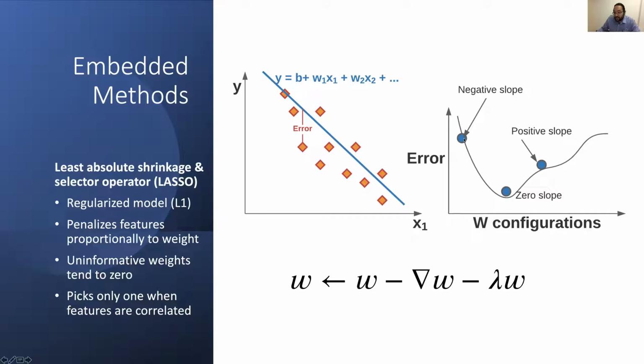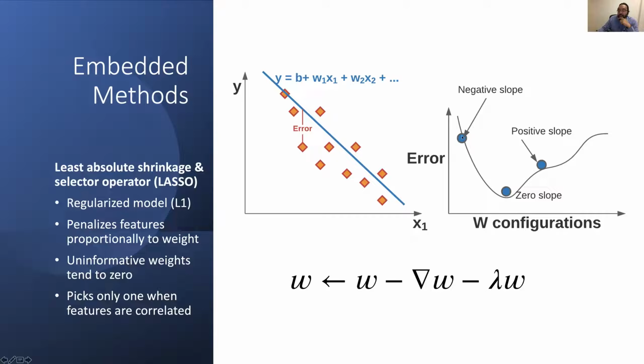The way to calculate the optimal weights is the configuration of weights that minimizes this error, right? Iteratively, you would start at some random point and look at the slope of this line here, so basically the change in error with respect to W. You see how it points down? It's a negative slope.